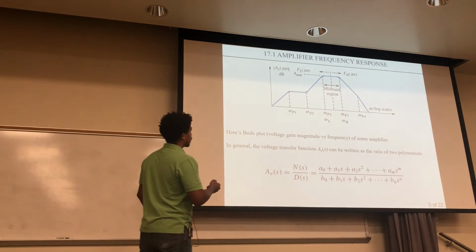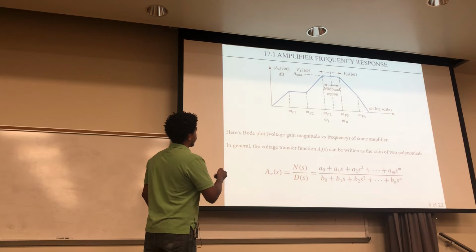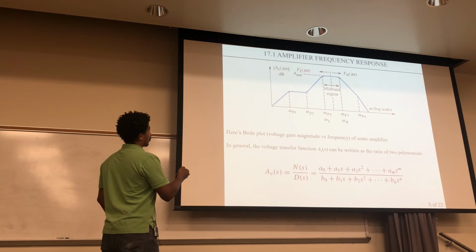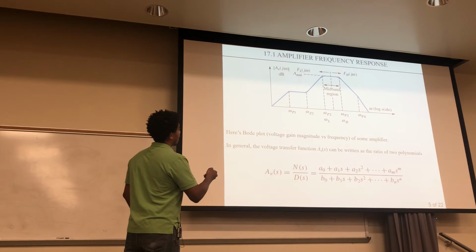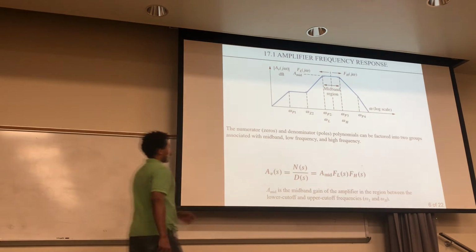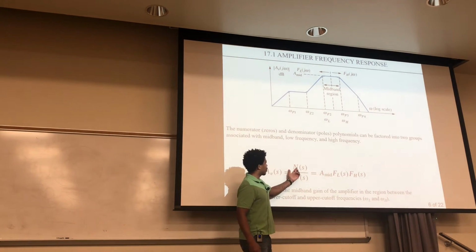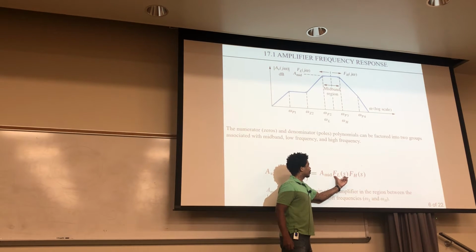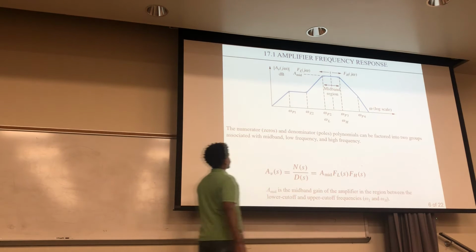In this low frequency and high frequency, those cutoffs are at 3 decibels down from wherever the max is, right here. That's how to measure those. This range right here, we'll call the low frequency, F of L. And this range over here, we'll call FH, the high frequency. Okay, so what we'll do is rewrite this part right here as 3 factors: the gain A mid, the low frequency factor, and the high frequency factor. Okay.